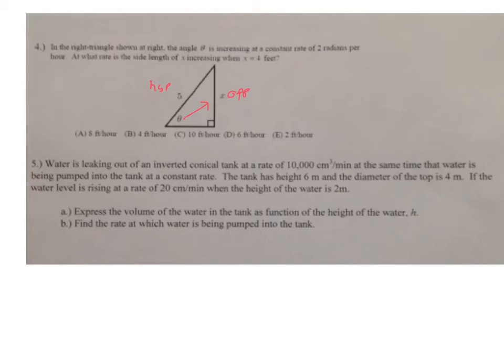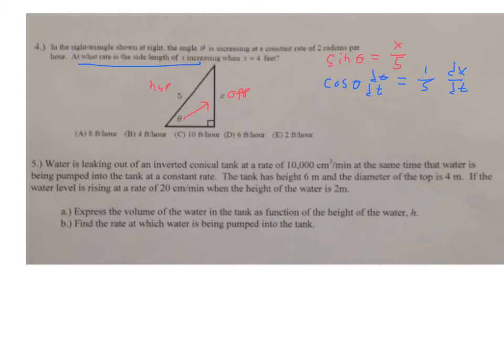If I'm looking for a way to relate theta, the opposite side of a right triangle, and the hypotenuse, the function sine. So the sine of theta is equal to opposite over hypotenuse. Let's take the derivative of both sides. The derivative of sine is cosine. The derivative of theta, d theta dt, is equal to, and then the derivative of x is 1, so we have 1/5, because the derivative of x is 1, multiplied by a fifth, so we have 1/5 dx dt.